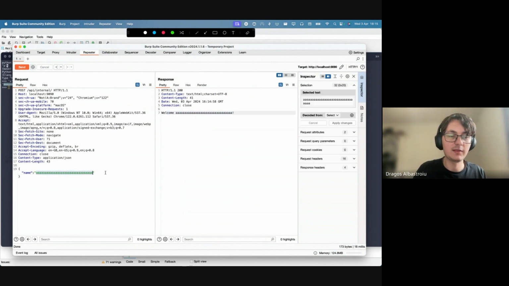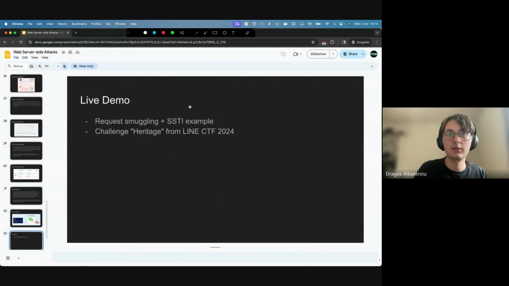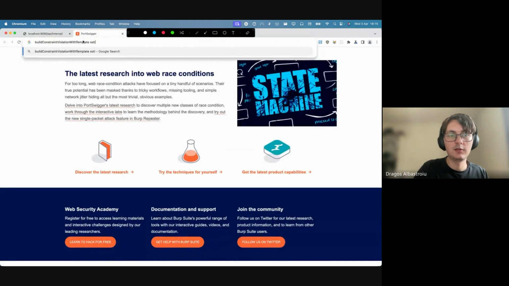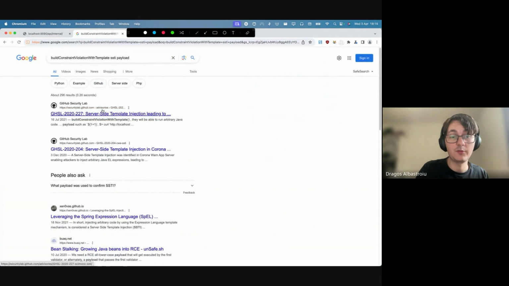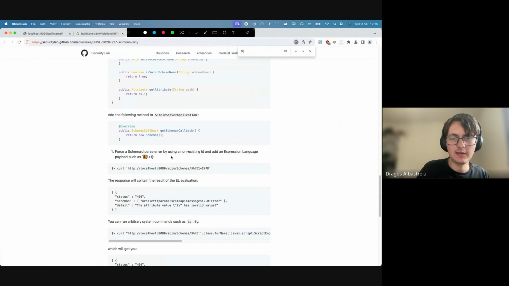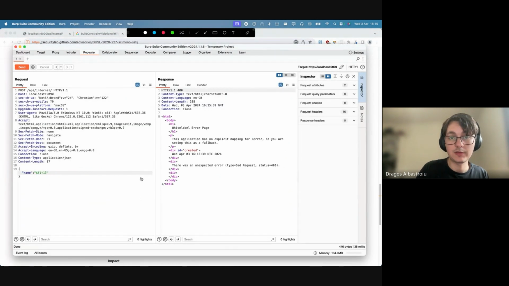But we actually don't want to provide a valid name, because we want to get to the constraint violation template. So this is server-side template injection, as we discussed. And we can search for payloads, and we can see the common way to exploit this type of vulnerability.